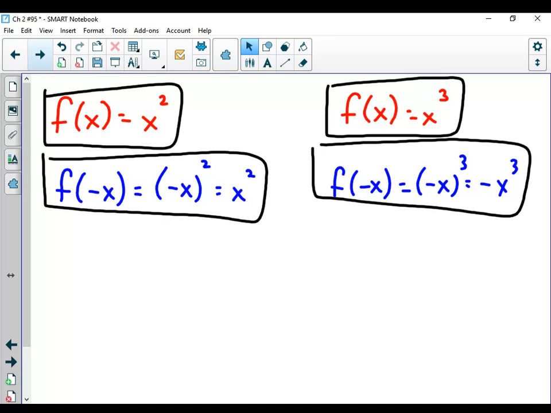If you put the negative on the inside, it's just going to be like that. But do we put the negative on the outside? It's the input that's changing, so we're going to keep it on the inside. Essentially, here's what you're asking: if I put in, say, 3 here, is my result going to be the same or different than if I put negative 3 in the absolute value? So in this case, what's going to happen with the negative part? It would be a reflection. So how do you show it?